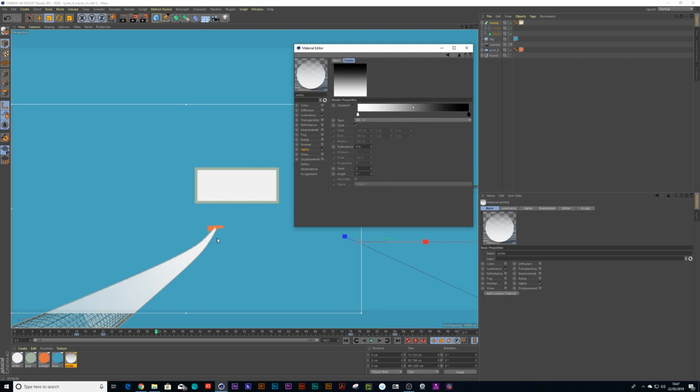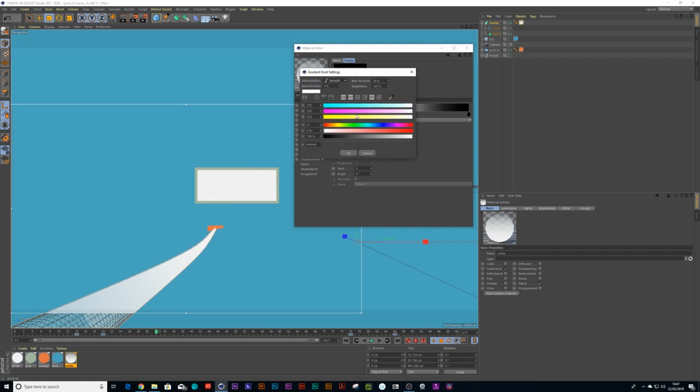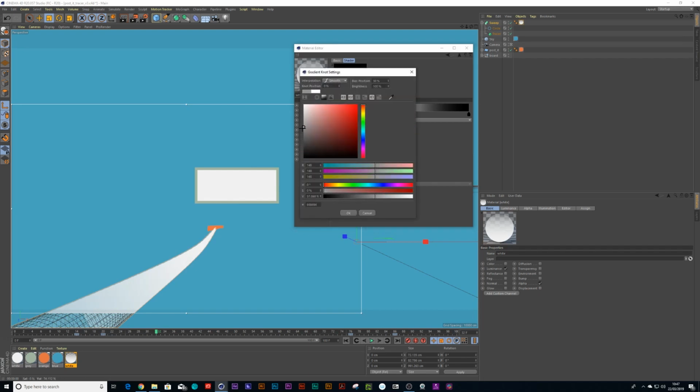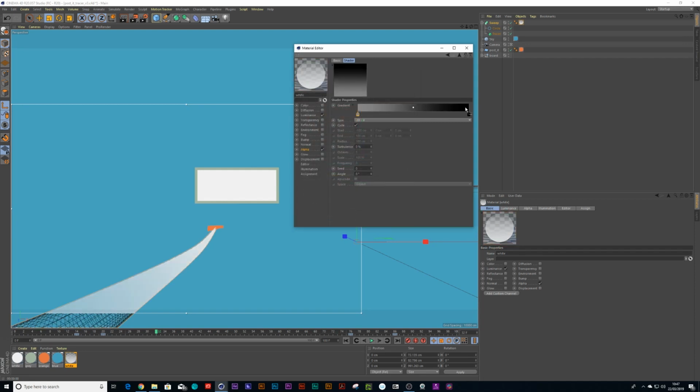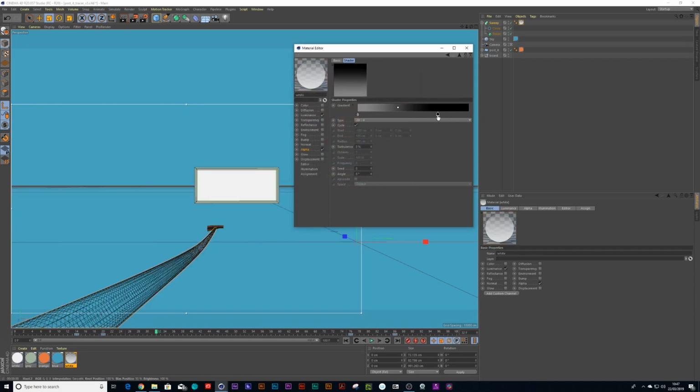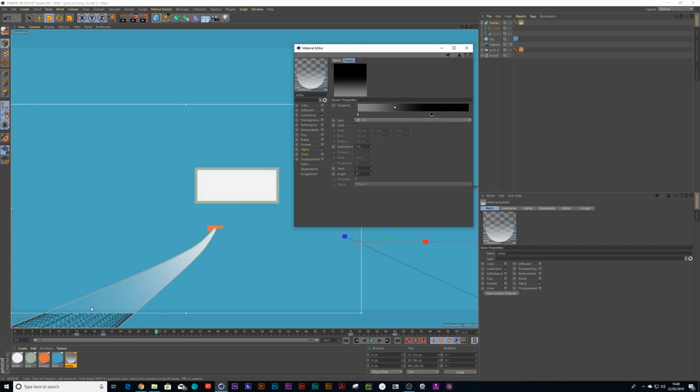And also that white is a little bit too strong there. So I can make that a little bit more gray. And I remember that the more gray or black it is, the more your alpha transparency goes down. And I can then drag this black a little bit forward. And now you've got a nice clean fade out at the end.